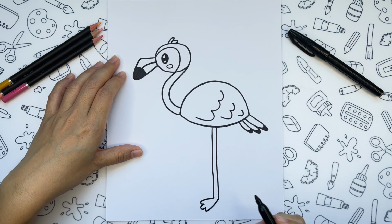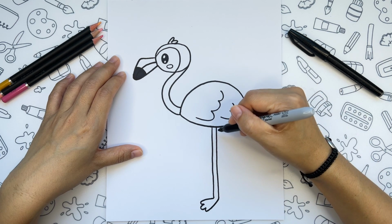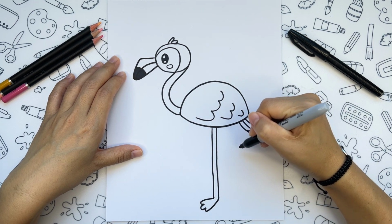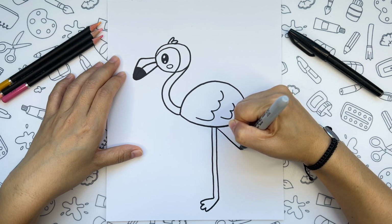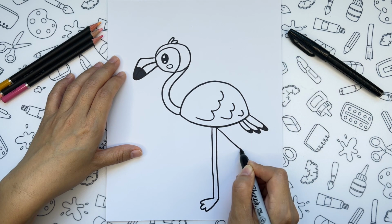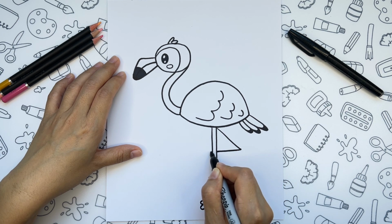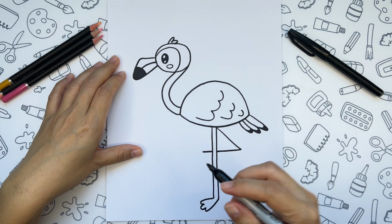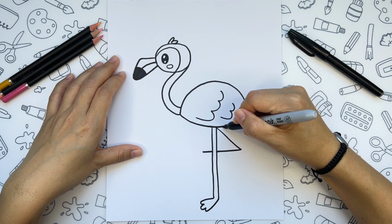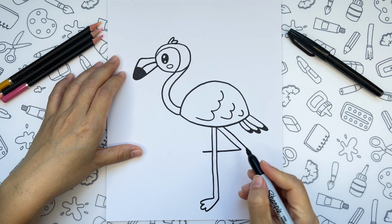Flamingos love to stand on just one leg. He will hold another leg up, so we are going to draw another line going at an angle down, and then go back to the first leg and a little bit further. And we need to repeat it again with the matching lines. Try to make both legs approximately the same width.